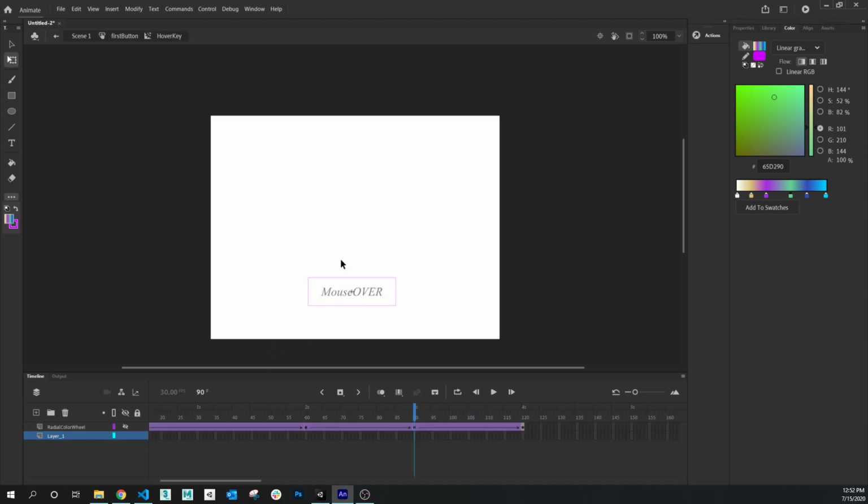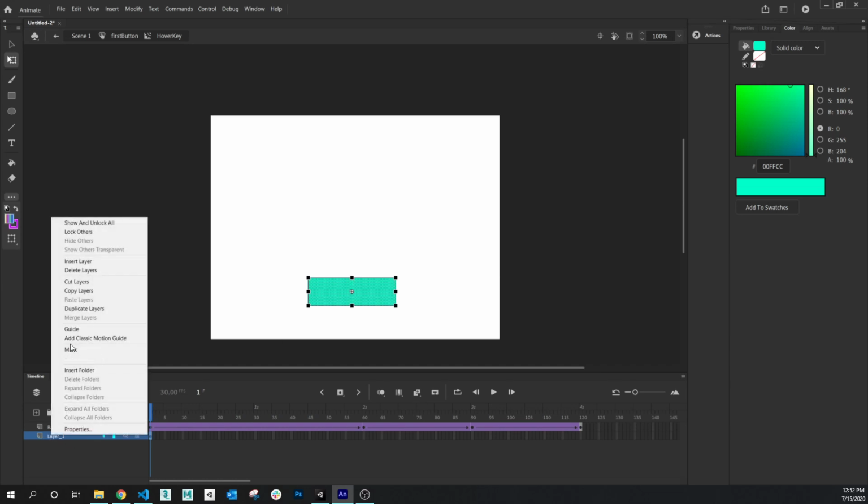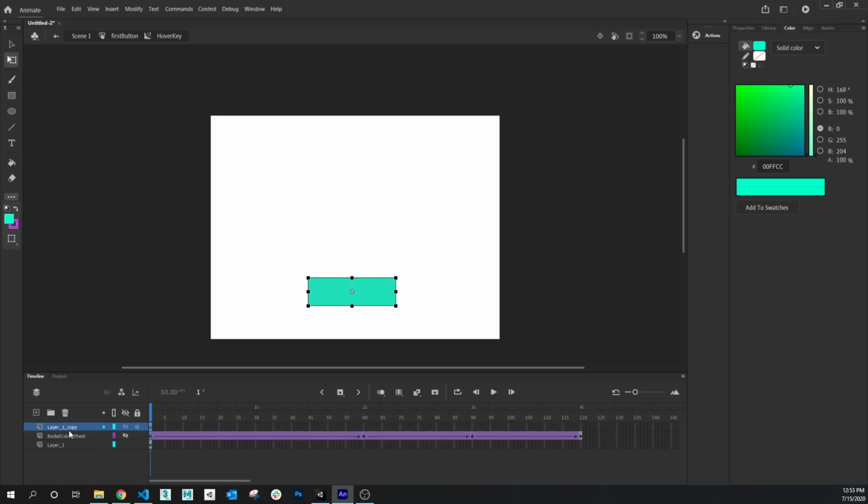So if we come back and go back to frame 1, okay, so there's our button. We want to see this radial color spinning inside of the button itself. So I'm going to duplicate this layer, move this on top of the radial color, right click and hit mask.